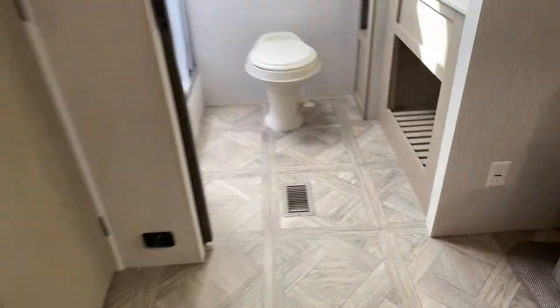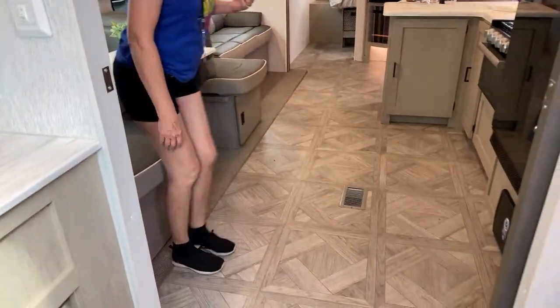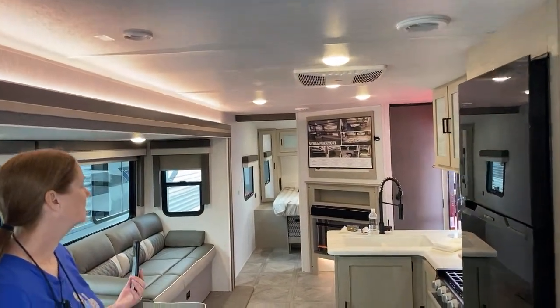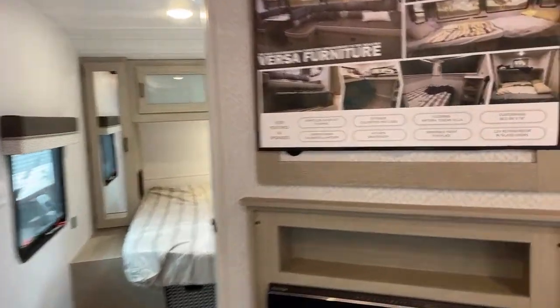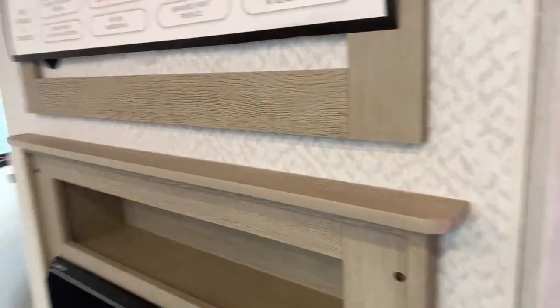So love this floor plan, right? Nice and open all the way through. The bathroom door is huge, and so it just opens up this entire floor plan. Okay? So let's start right here at the door. Again, this is where we came in. You have a little closet right here. I don't know if you use it for food pantry. There's nothing to hang your jackets up in there, but nice little storage.